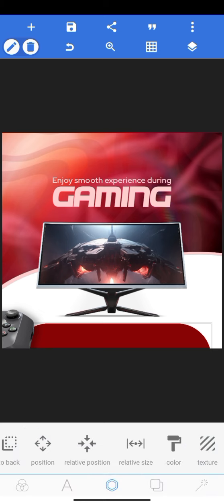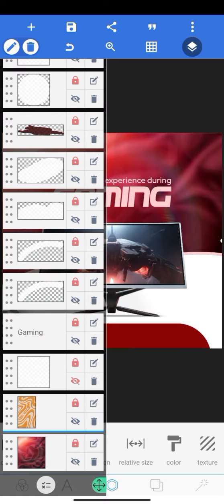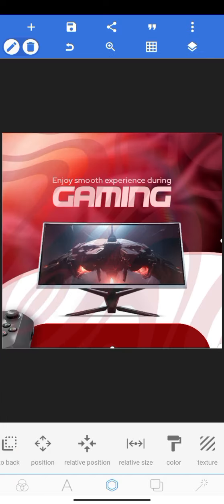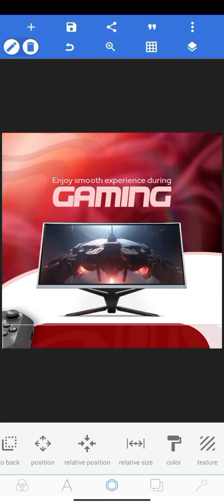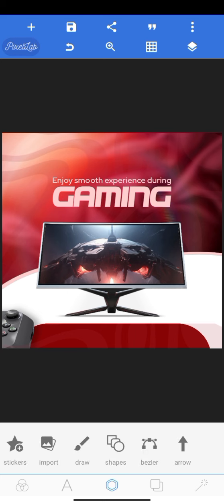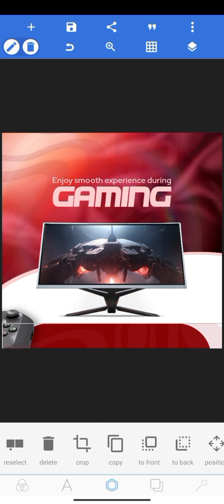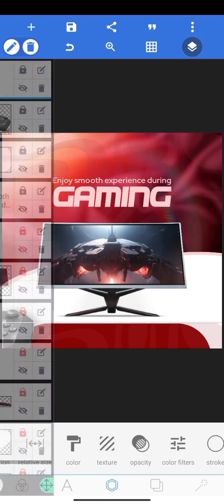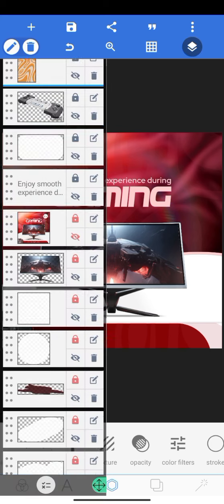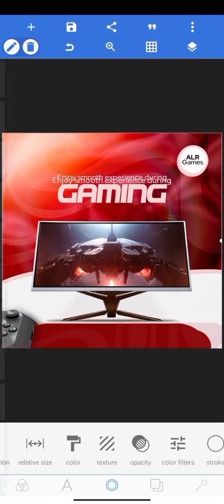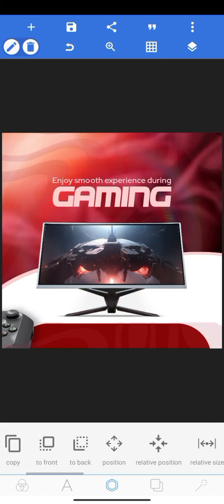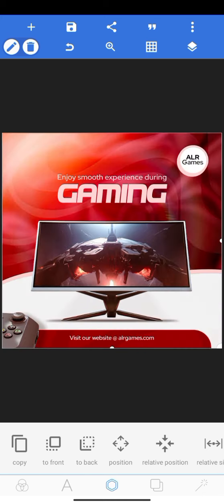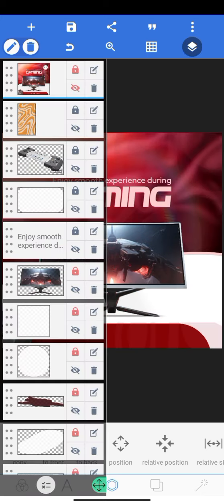Now for the call to action also, I copied this pattern for the background. I copied it and I brought it down like this so that it will align with the call to action. All right, so you can have something like this. Let's check out the original. So I'm going to bring the original to front and see. Can you see this? So we have the original.